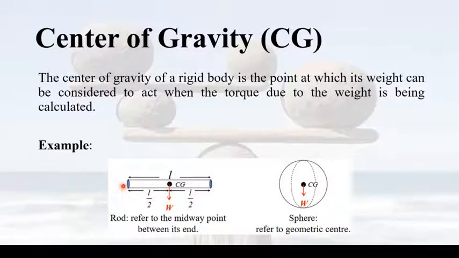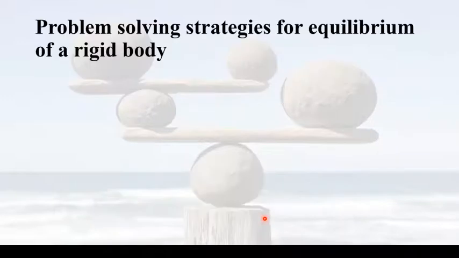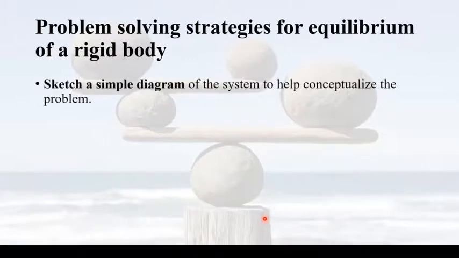But in our examples, in our syllabus, most of the time we have a rod where the areas on both ends are equal, so the surface is uniform. In this case, we can always take the midpoint as the center of gravity, and that is where we put the vector weight. When you have a sphere, the center of the sphere is what we use to represent the weight of the object, so weight comes out from the center of the sphere. But in our case, most of the time we just have a rod.